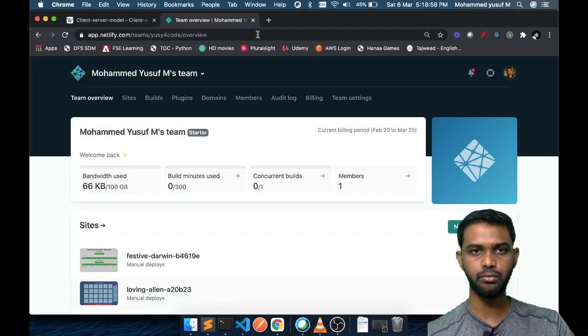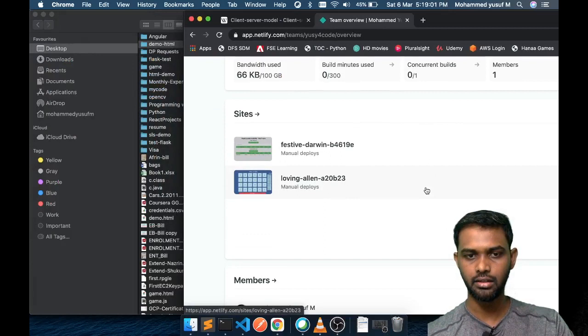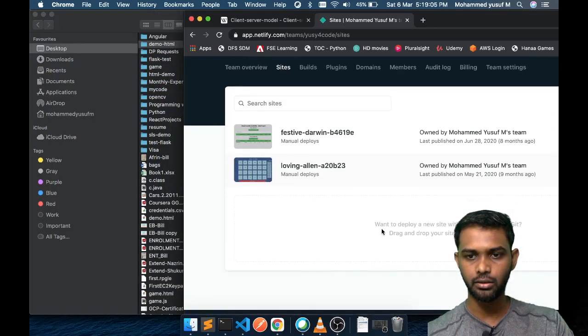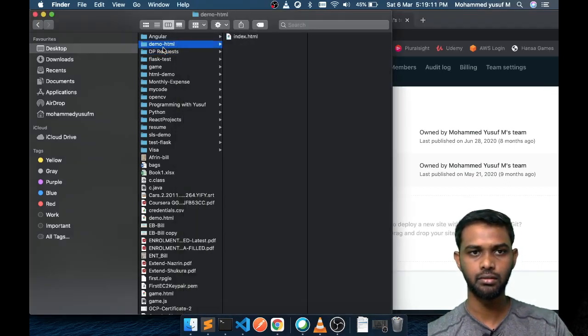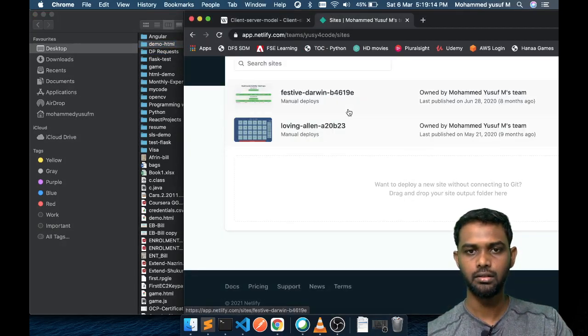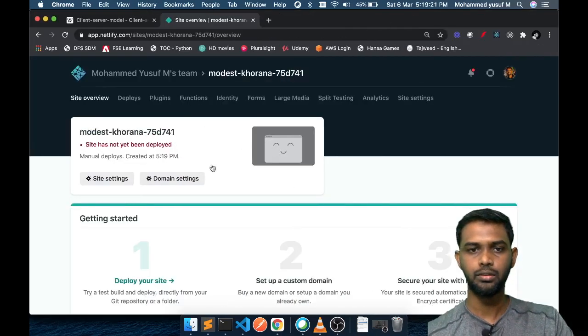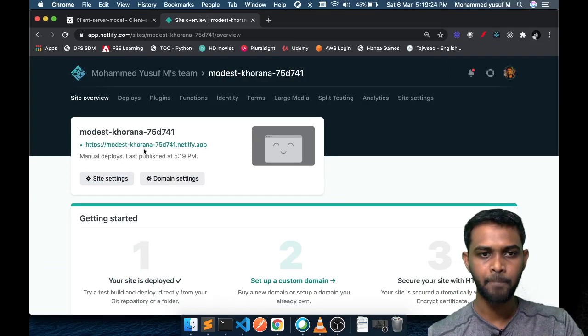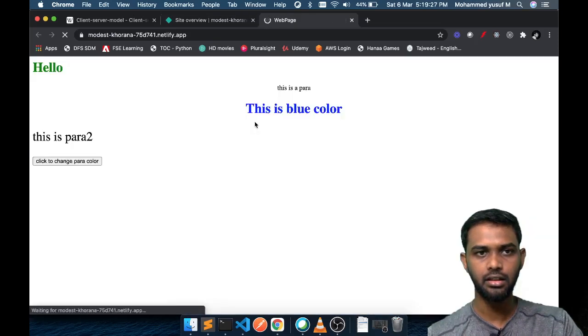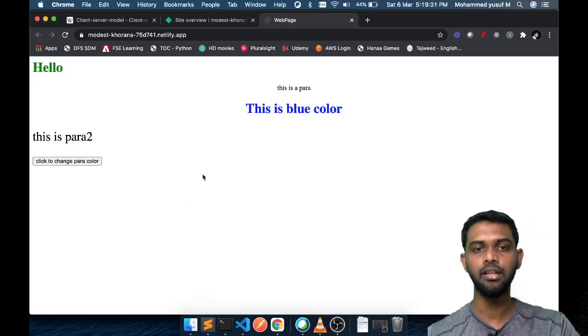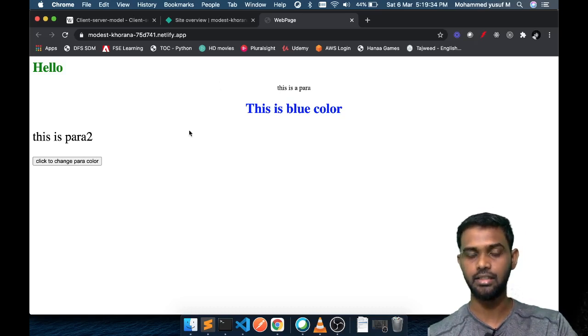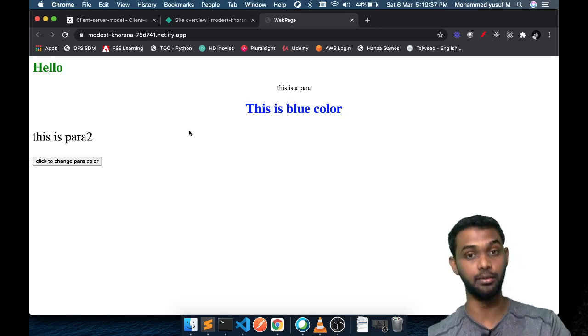The next thing we're going to do, we go to Netlify, and here you can see under the sites, if you want to deploy a new site, just drag and drop, okay. So I'm going to drag and drop this folder here, okay. I hope I did it. Okay, so within a second what we see is one URL, right, and then if I click that, we are seeing our web page. So now what's happening, the content is not in our PC, it is on Netlify's server, and using this URL we are requesting the data and it is responding, so we are seeing it, okay, and also you can see it is working.